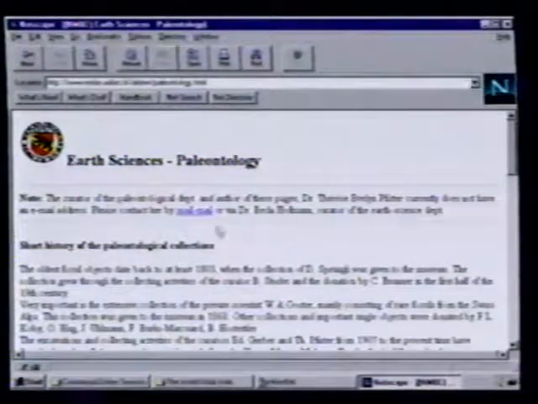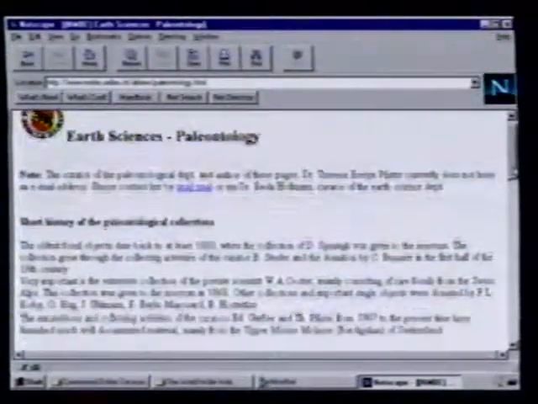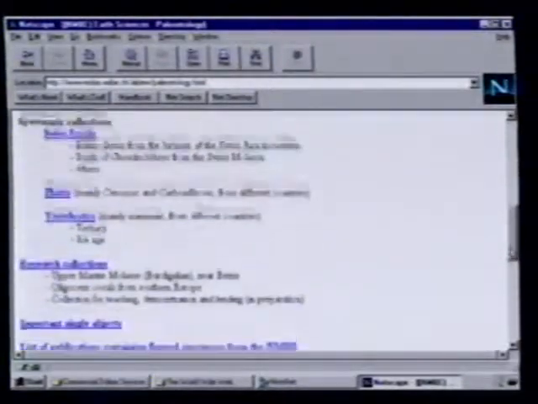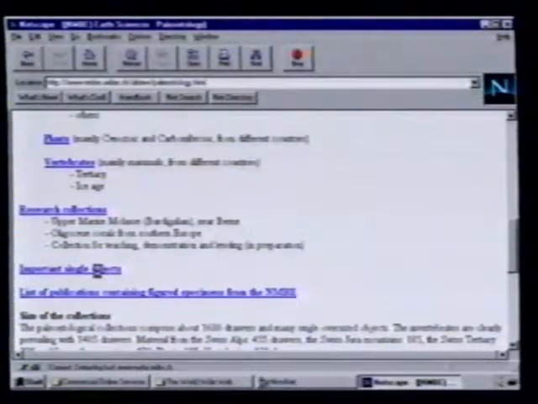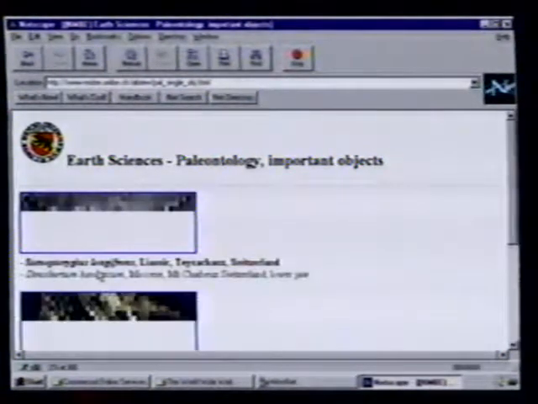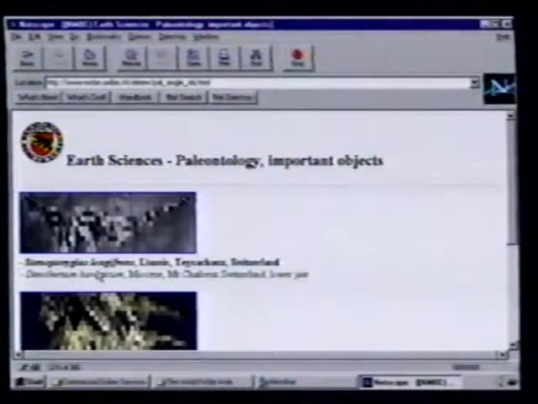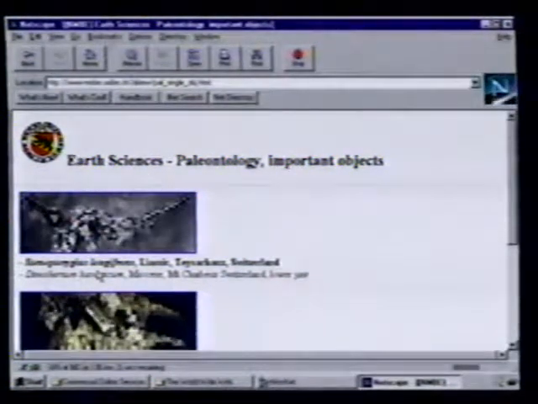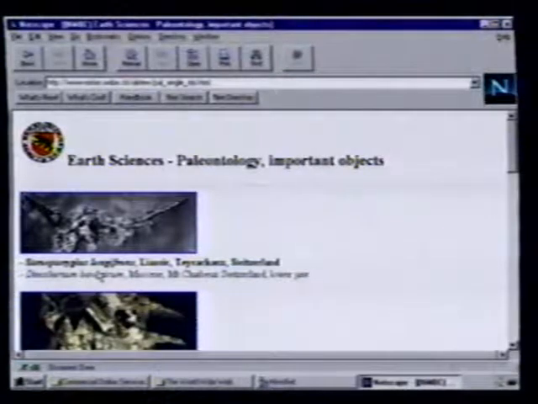And we are at the Earth Sciences Paleontology window. We scroll down once again to about the middle of the page and select Important Single Objects. Let's bookmark this page also.